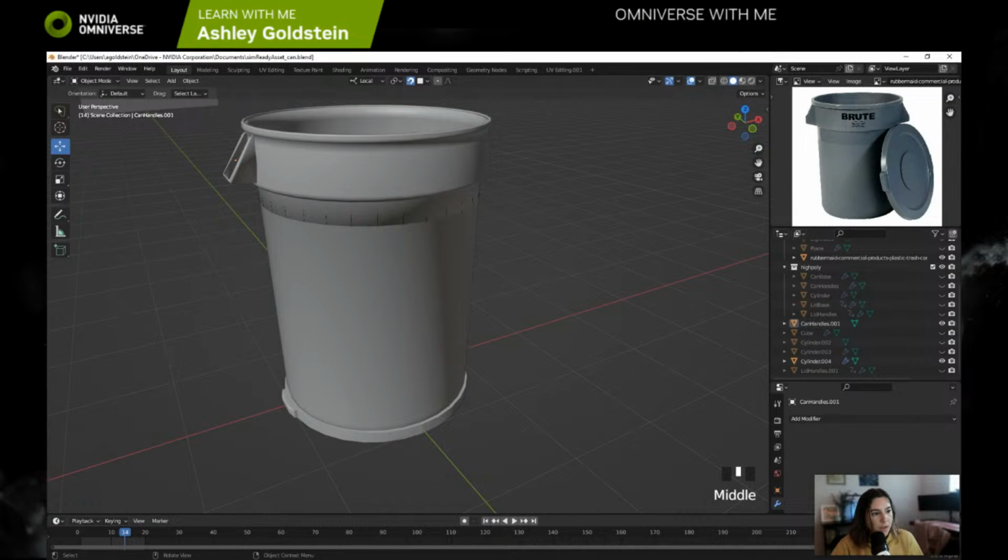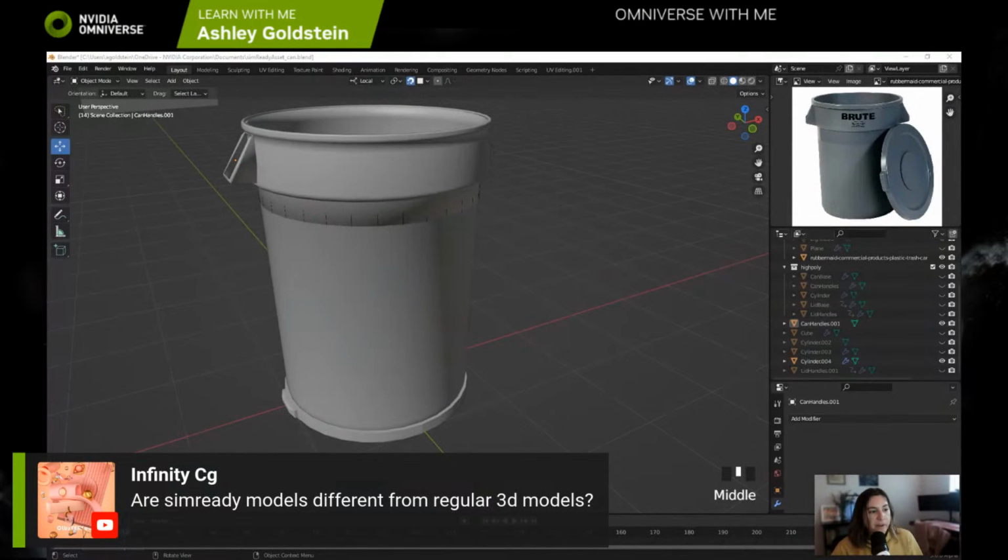Interesting. Are SimReady models different from regular 3D models? Yes, they are. So you have to watch Bo's GTC session, or actually, let's ask him that in the session at 3 o'clock today, and we can get the Bo answer.